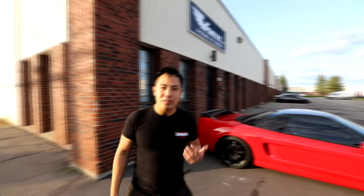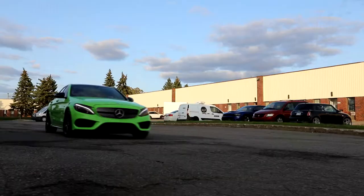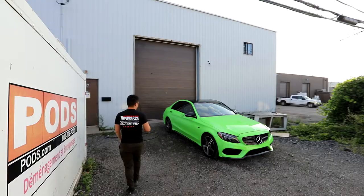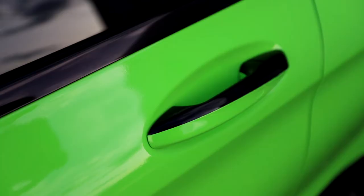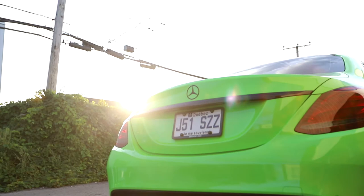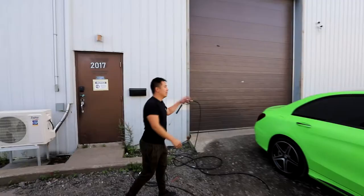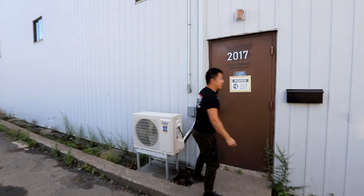If you guys have a chance to see it in person, take a look at that. But look what we got behind me right now — it is the C450 that we just finished in the Hexis green. This material is a really beautiful, extremely vibrant color. We have headlight tints, complete exterior wrap, chrome delete, black emblems, tinted lights — the works pretty much — and we put a Fusion ceramic coating on top.